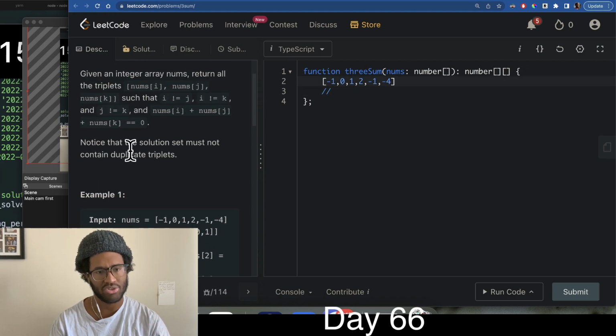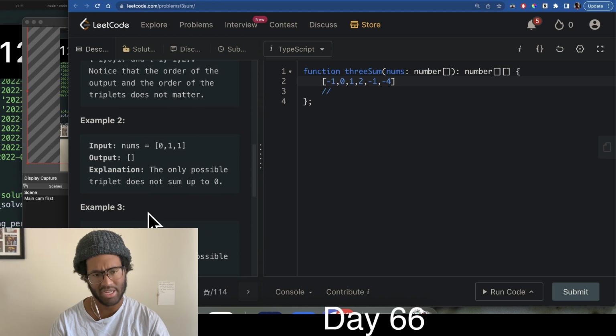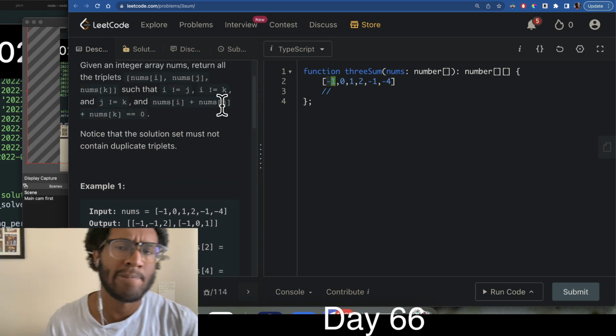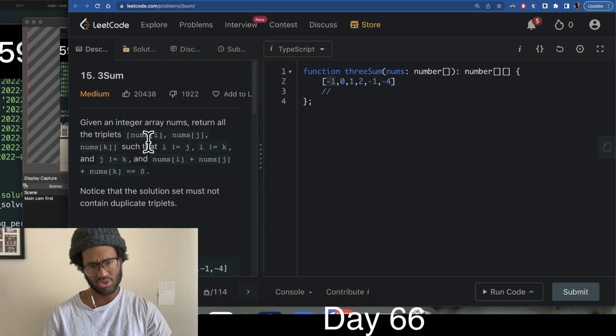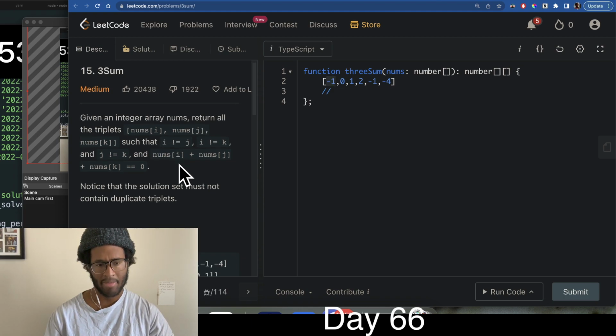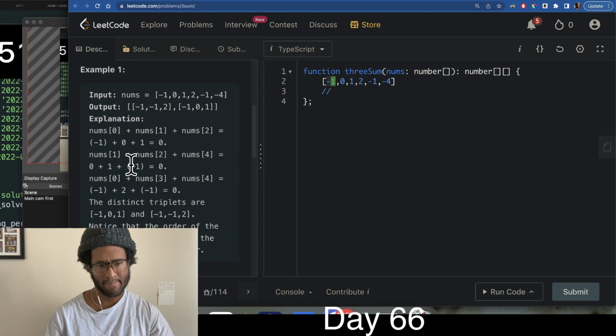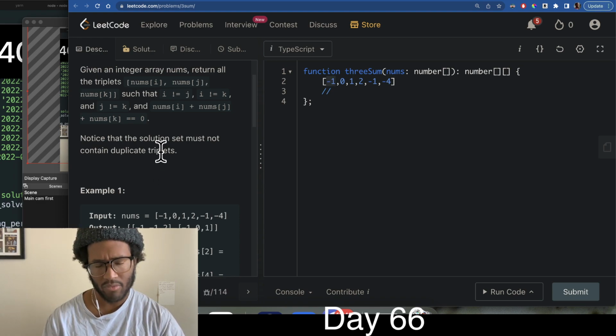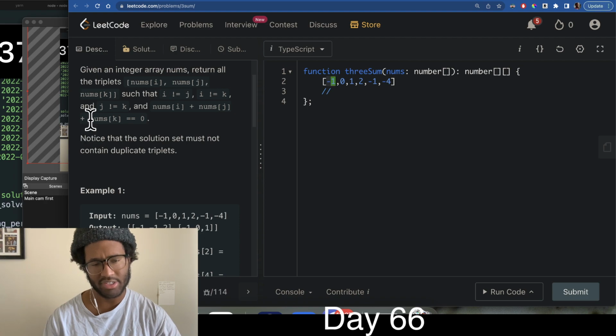But there's one thing we have to make sure. We want to make sure that our solution set must not contain duplicate triplets. One way we can do that is make certain, wait, actually, now that I'm thinking about it, we just have to make sure that i, j, and k are different indices, which is fine.